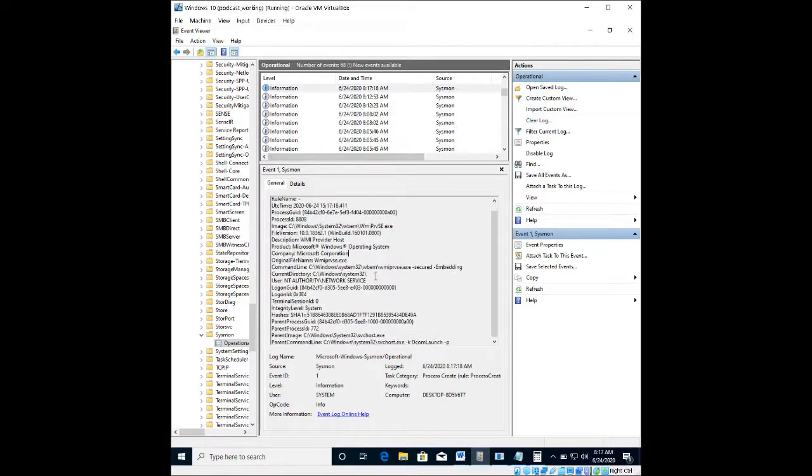We should see, yeah, here we go. So here's WMI priv SE, and you can see that the parent image was svchost, and then it had the parent command line of this DCOM launch.